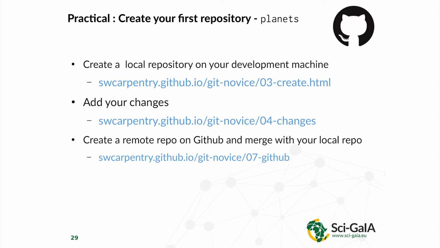The next stage is creating what's called a remote. So far we've only been working on our laptops doing things with Git. What we want to do is push the changes in the repository that we've made to GitHub itself. To do this, you can follow the 7th lesson of the software carpentry Git lesson plan, and that is essentially creating the remote repository on GitHub and then pushing your changes from your laptop to GitHub.